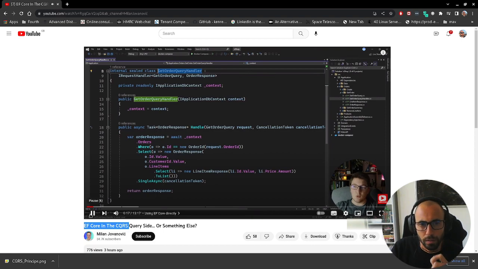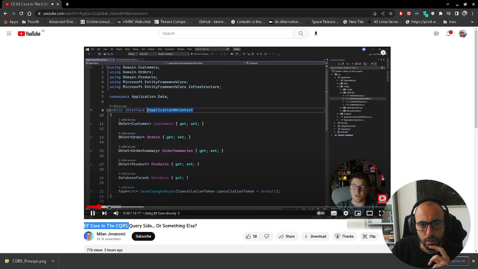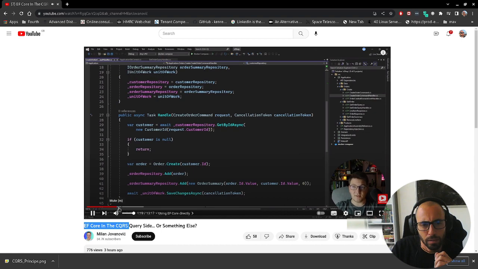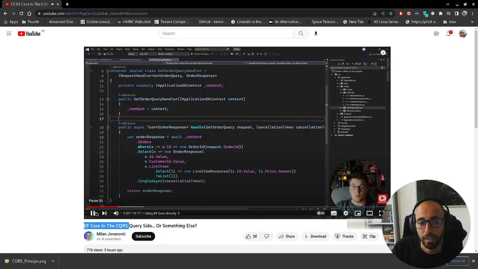Let's first take a look at the GetOrder query handler implemented example. Here we are using the IApplicationDbContext, multiple paradigms mixed in the same project. He ended up talking about mixing paradigms, and I think he refers to this, like there is EF Core mixed with this interface and then mixed with this handler, and he tries to solve it. How does he solve it? By creating an order service.